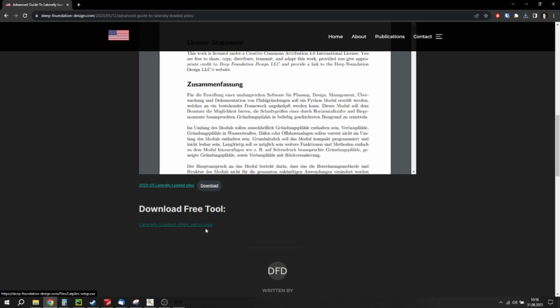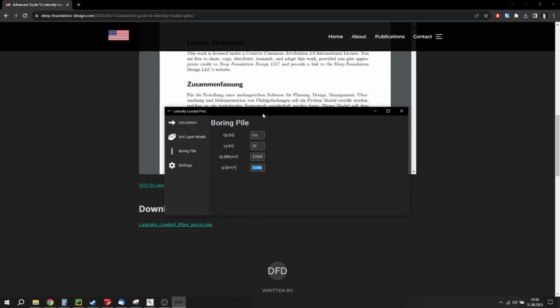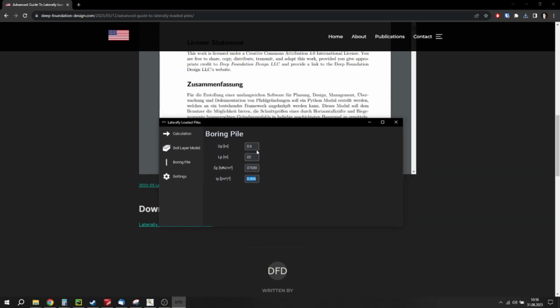So if you decide to install this, you end up with software that looks something like this, and you can play around with it to get a little bit of a feeling for the math and the principles that were discussed in this paper. I will show you the interface really quick. We have a couple of interface sections here. We can save and load presets. We can restore the default presets. By default, you will have default presets.